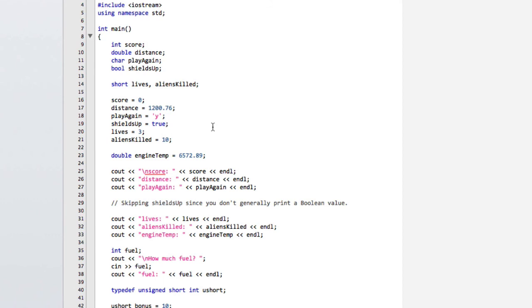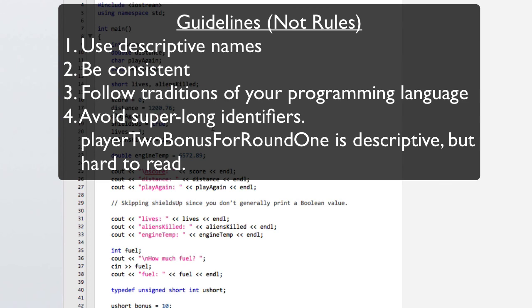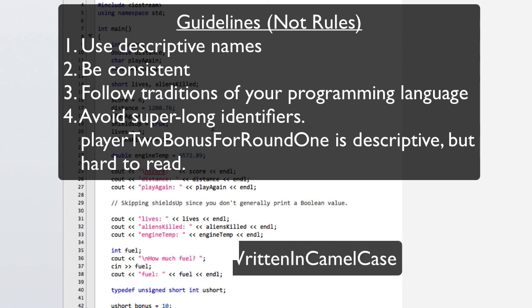Okay, so we've got a few hard and fast rules for naming our variables. There are also some guidelines that you should follow to create good variable names. The first one is use descriptive names, like score instead of just the letter S. Now, if you're only using the variable for a brief period, then a single letter variable name like X would be okay. Second, you need to be consistent. If you start off writing multi-word variable names using the underscore, stick with that. If instead you use camel case, where the initial letter of the second word is capitalized, stick with that.